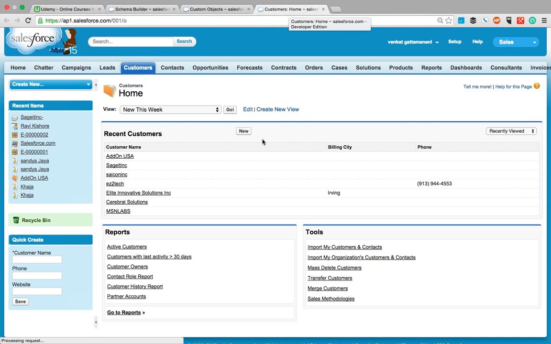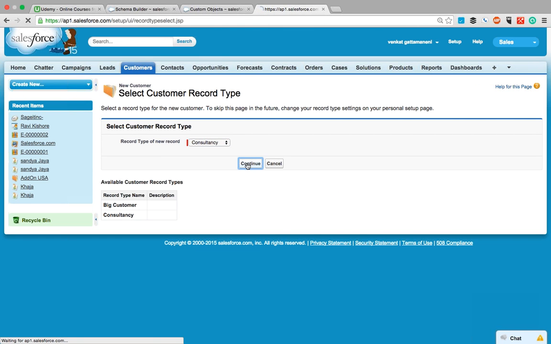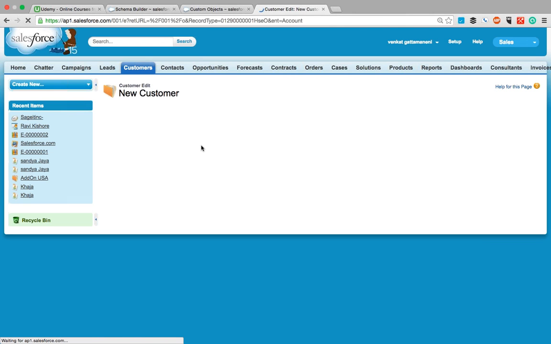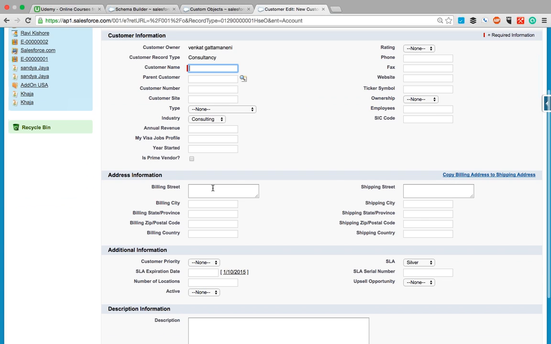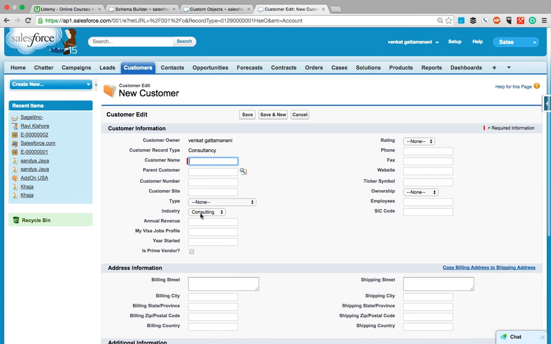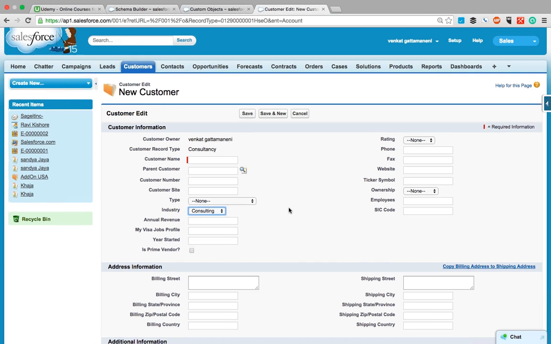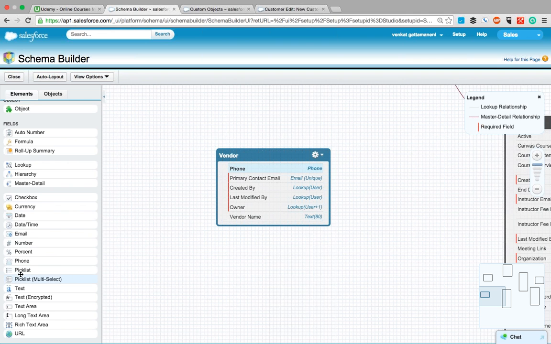If I'm clicking on any customers, if I'm clicking on new, so if I'm clicking on consultancy, okay, click on continue, and these are called pick list values. Consultancy, education, technology. Okay. How to create the pick list value, yes, I will show that to you.